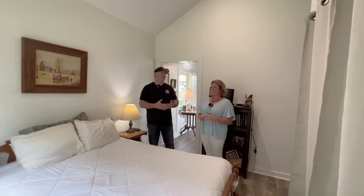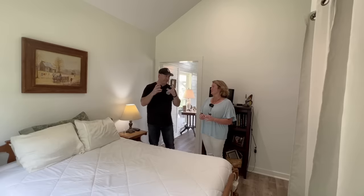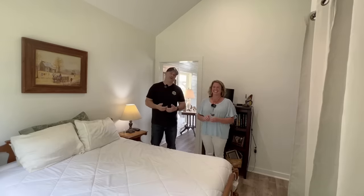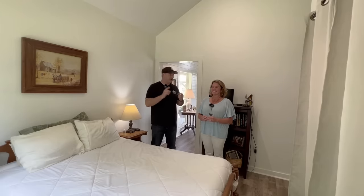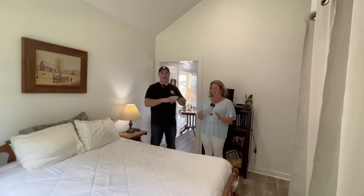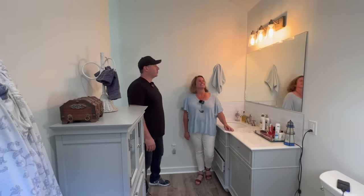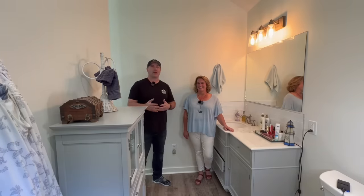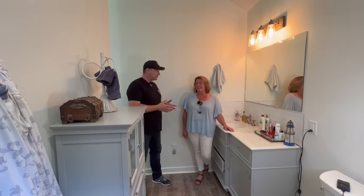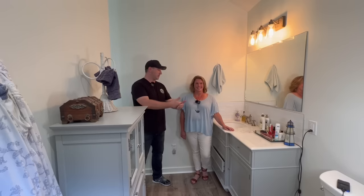The last thing on the inside is we're going to take a look at the master bath — very impressive and really cool how they thought it out. I'll also let Allison tell you about the mishap they had with their washer and dryer space, because this is what we want to do — educate our customers — because sometimes you're going to plan it out, start building it, and then realize you didn't think it through quite right. Let's go take a look at the bathroom. So this is the master bath. Your mother is 80 years old, so when you did this you were thinking about her age and how to best suit her needs.